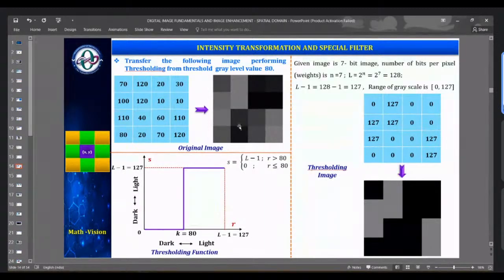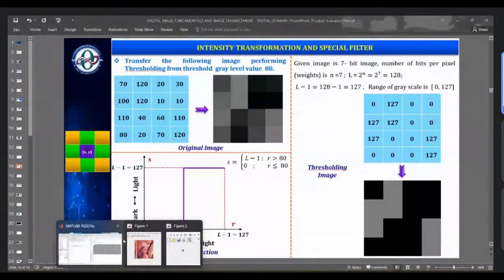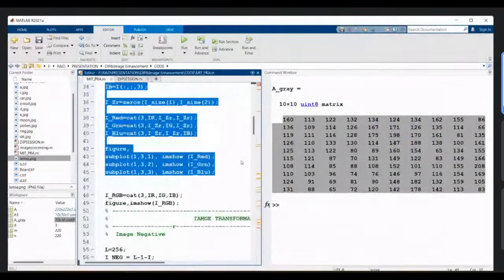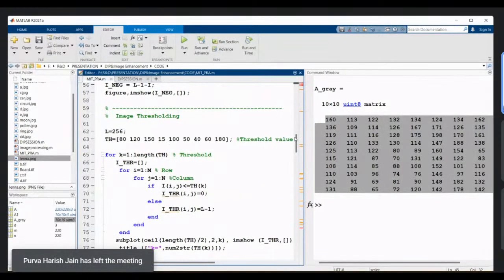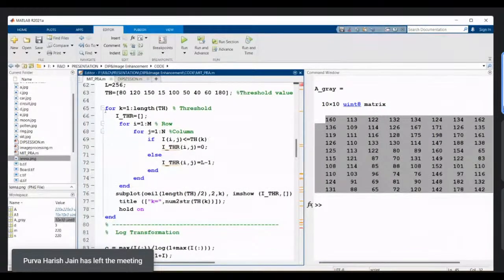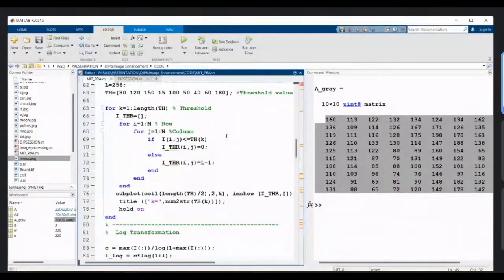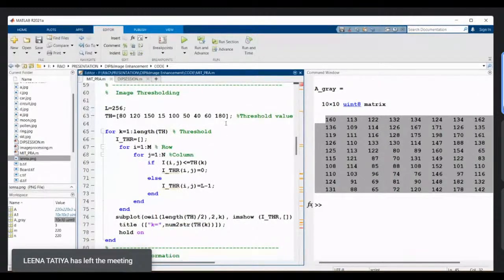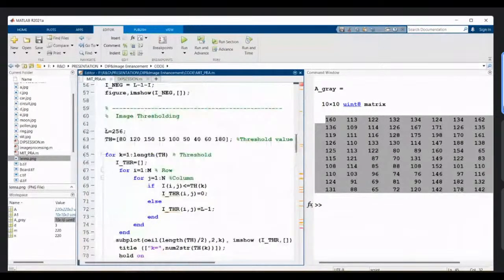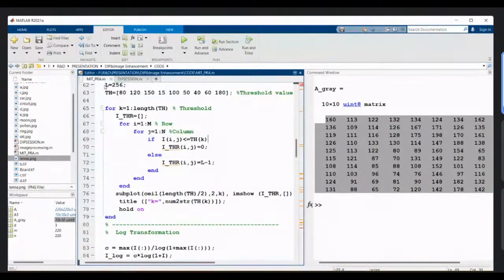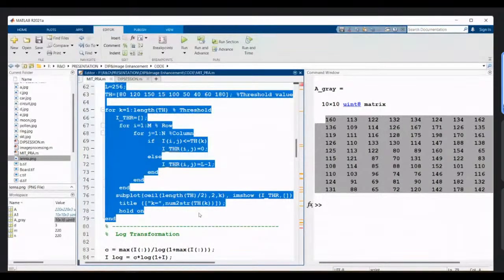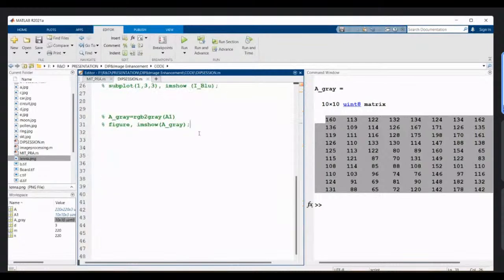Now this is just an example, but what happens if we apply this concept on the original image? I'm taking this code that we have already written.